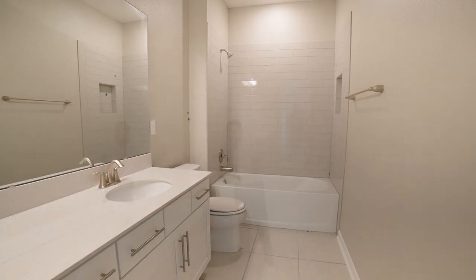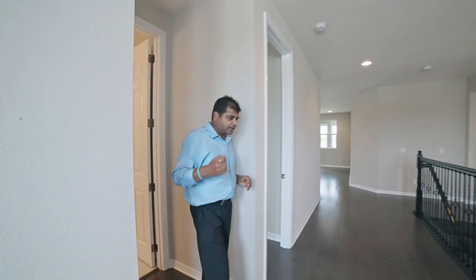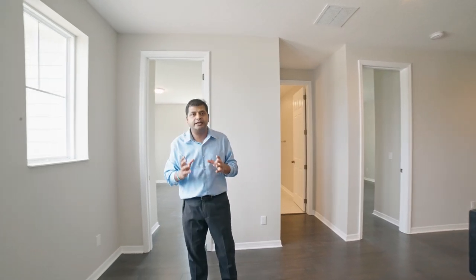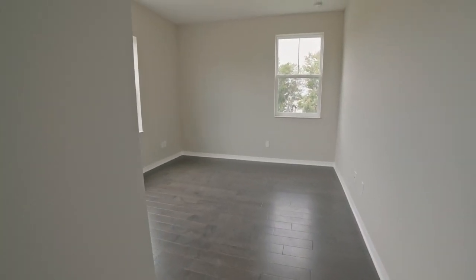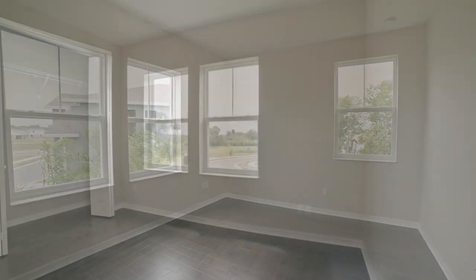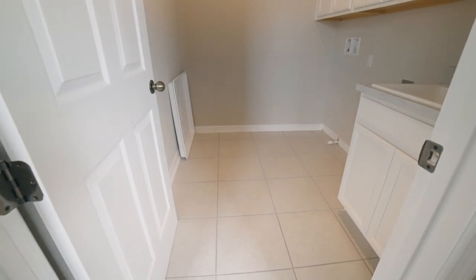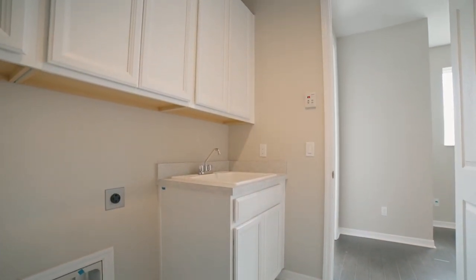This is what the blue tape is about — when you buy a brand new home, you do a final walkthrough and point out every little thing you want the builder to take care of before you take possession. One thing great about MI Homes is that they offer one of the industry's best builder warranties — they give you a 15-year structural warranty, while most builders offer only 10 years. MI Homes really stands behind their product. You also have a laundry room upstairs with a washer-dryer area, an upgraded cabinet, and a wash station.